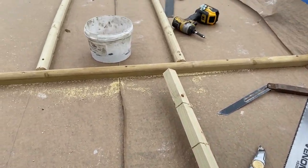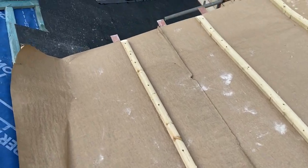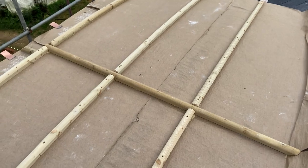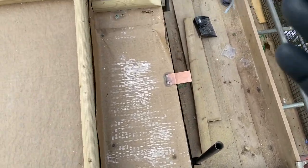We can get this all swept off, then we can start getting some lead in place. Okay, so that's all those wood rolls fixed in place now. So we've got everything set out, ready to go. It's all been nicely swept off as well. So what we're going to do now is get some lead on. Start with this shelf first. This is going to be our first bay here.